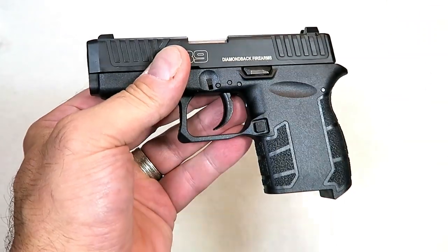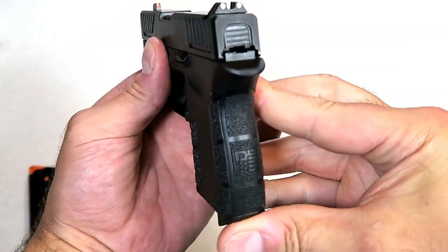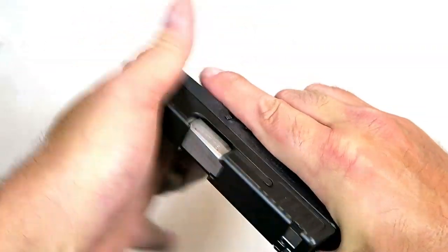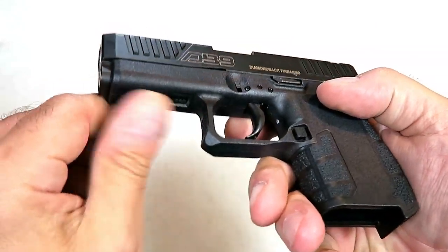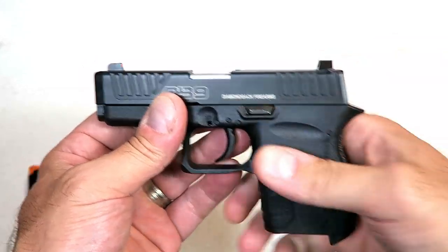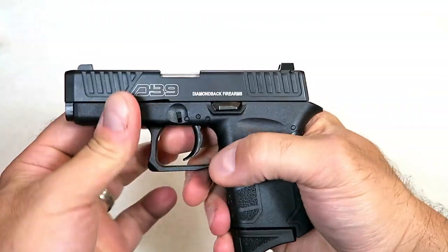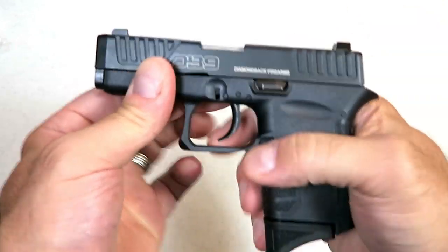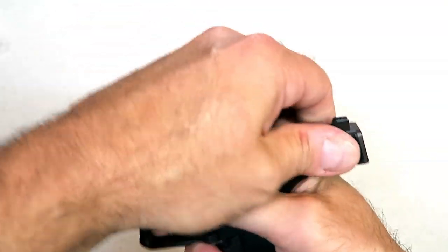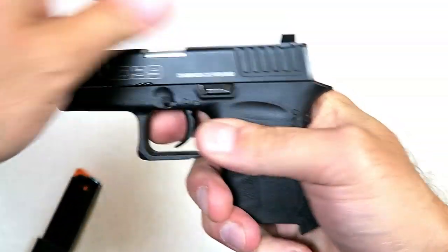Whether your hands are wet or bloody, it feels great — a nice feel to it, extremely thin. Very lightweight, with front serrations for press checks and a 3.1-inch barrel. No accessory rail. Another improvement they made is that this has a slide stop, but the slide stop is primarily for a locked-back slide — that is new, as some of the other generations don't have that at all. To attempt to lock it back manually it can be done, but it's not easy. You have to have the perfect position to lock it back, and it's really not meant for that.